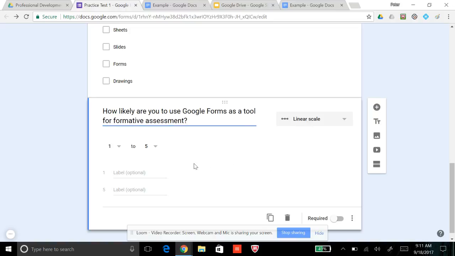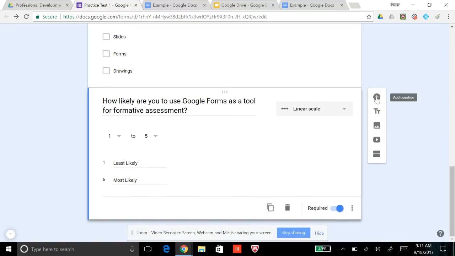And so they changed the question type for me. Now, I can do it from 1 to 10, 1 to 5. I'm going to leave it as 1 to 5, where I'm going to make 1 least likely and 5 most likely. I make it required, and I move on.